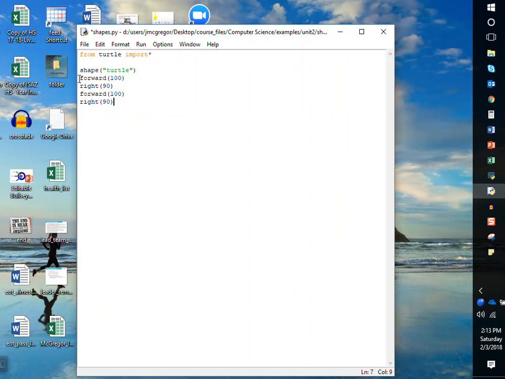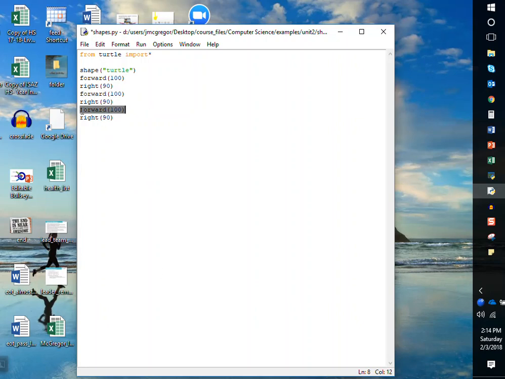So what I'm going to do here, instead of just keeping running it and watching every time, I'm going to copy forward 100 and right 90. And I'm going to paste it here. Now you notice that back up here I needed a new line. All I did was hit return and that takes me to the new line, just like typing in a Word doc takes you right to the new line. All right, here's 1 side of my square. 2 side. 3 side. But I need 4 sides to my square.